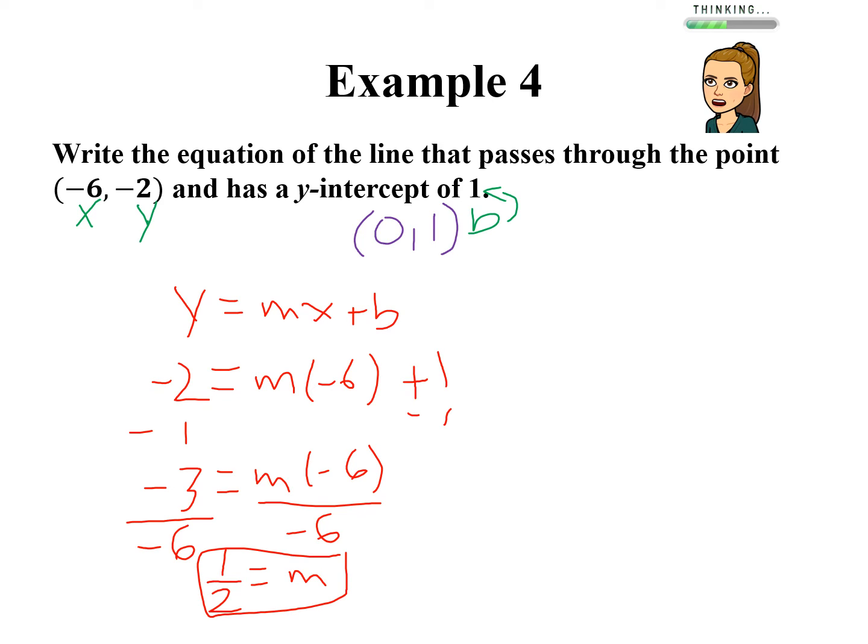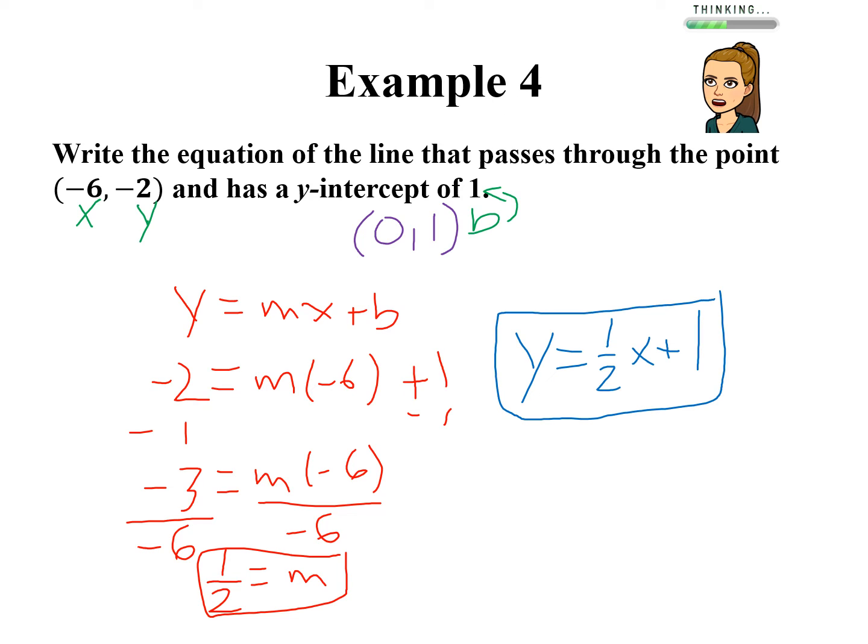Now that I have my pieces, I can plug it into my final equation. y equals my slope of 1/2 times x plus my b value of 1. This one's kind of tricky here. If this idea of solving for the missing piece was throwing you off, go back, turn the y-intercept into an ordered pair, and then solve it like we did example number 3, where you find the slope of the line between the 2 points and then find the b value.